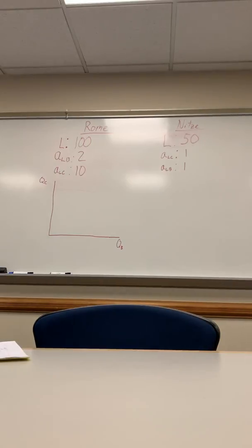How do we draw out this PPF? Right, we want to get our two intercepts. So what's going to be our intercept over here on the QC side? What's our y-intercept? So okay, so we've got this. This is the foundation of what we need to solve this question. So how do I go about solving this? What would I do first if I've said that what I want to do is draw a PPF?